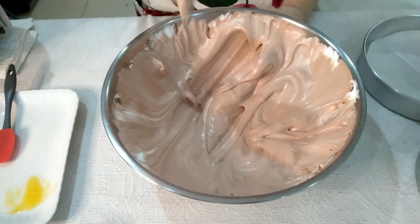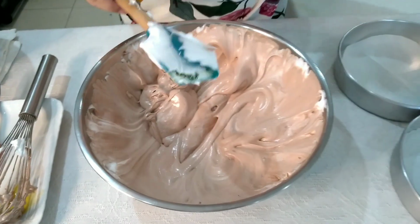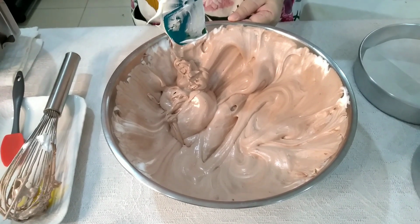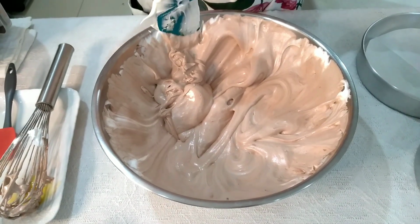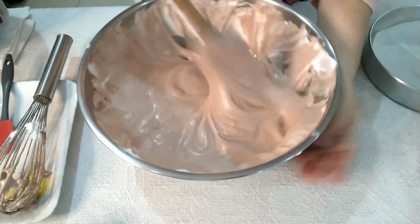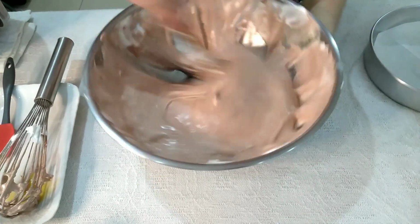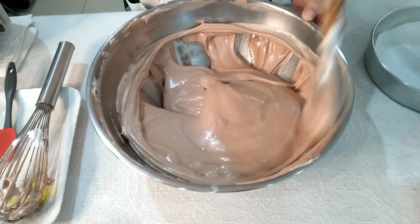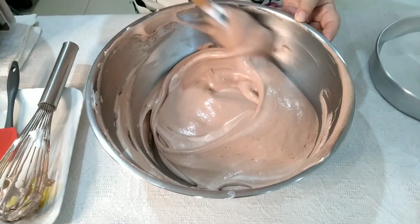Okay, now, it's starting to look like ice cream. So we shift to a rubber scraper. We will have to position the scraper this way and push the cake batter from 6 o'clock to 12 position. Scrape, scrape, scrape, scrape, scrape. So if anything is left at the bottom, it has no choice. It will come up. We're done. So we'll just get the cake batter on the sides of the baking pan.